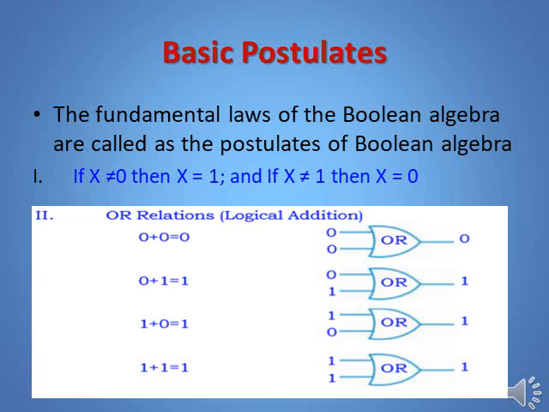And the second postulate or the fundamental law states that the OR relations, logical addition, there are four expressions regarding that. First one, 0 plus 0 is 0, 0 plus 1 is 1, 1 plus 0 is also 1, and 1 plus 1 is 1. So these four expressions are related to the OR relations.